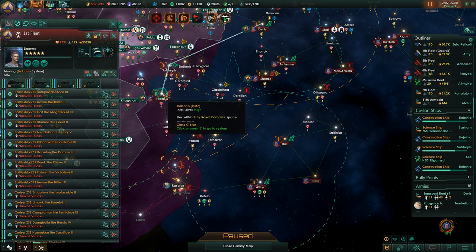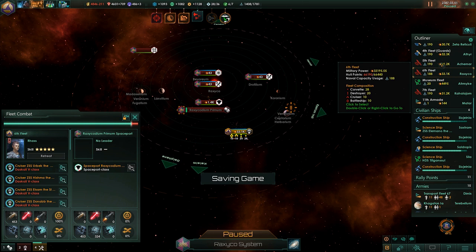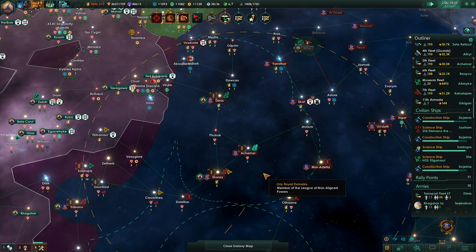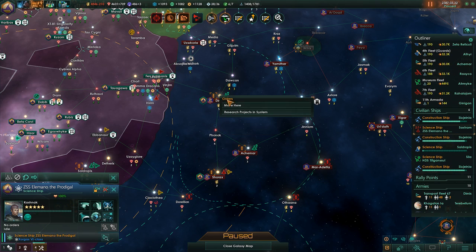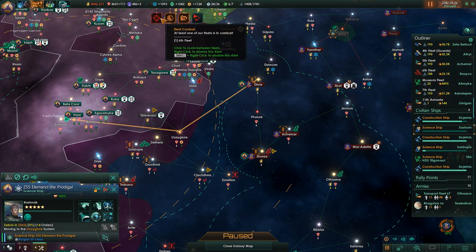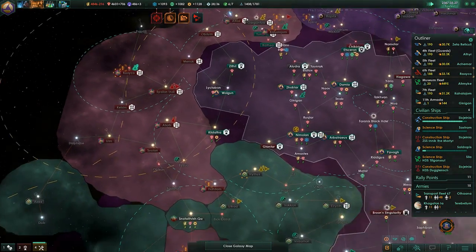First fleet. Hostile fleet engaged. So many hostile fleets. Debris analyzed. Construction complete. Good lord. Hostile fleet engaged.